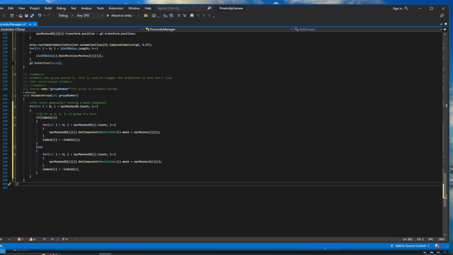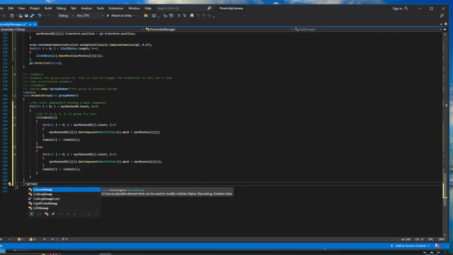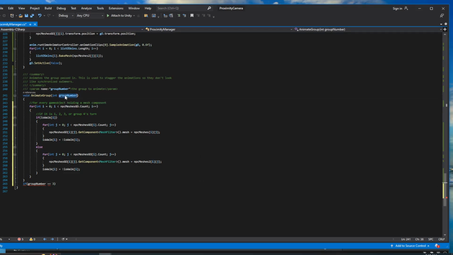That's what this did. Now the next thing we need to do is if group number equals 3. We're passing in 0, 1, 2, and 3 as a parameter in animate group, and they're doing different things in each case, but they're so similar that it's not worth having a specific case for each.